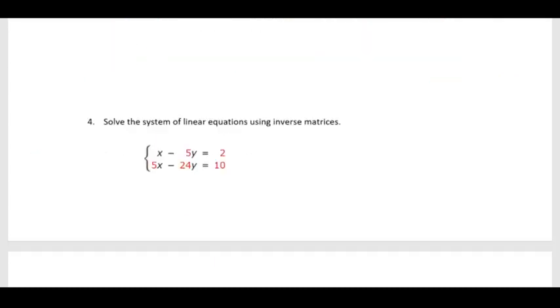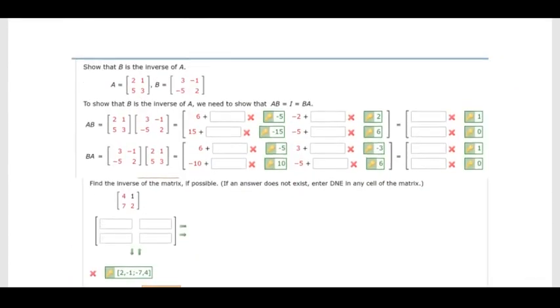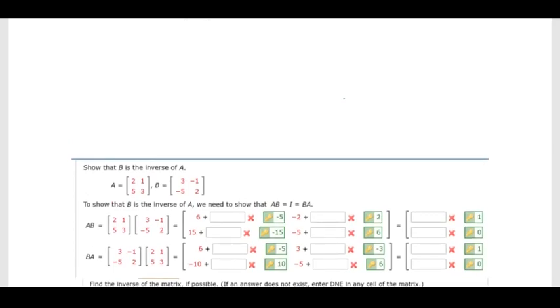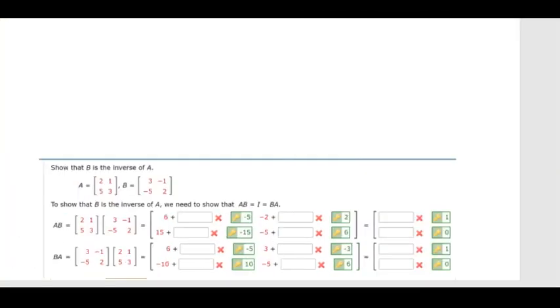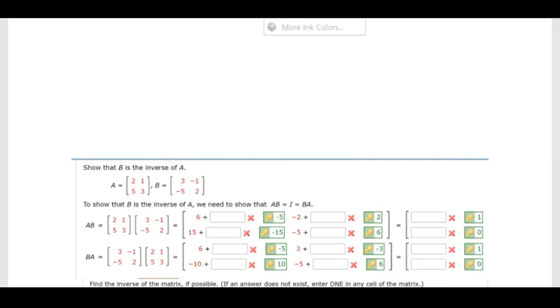So when you're putting this in WebAssign, they are going to ask you to enter the multiplication. Here, we're multiplying the 2 times the 3. That's the 6 that they get here. And then we're multiplying 1 times -5. 1 times negative 5 is negative 5. So we would enter it here. And then 6 plus negative 5 is your 1. So that's going to go on this side.